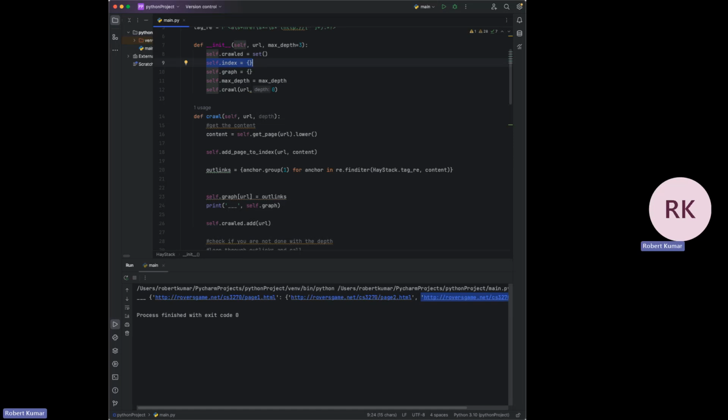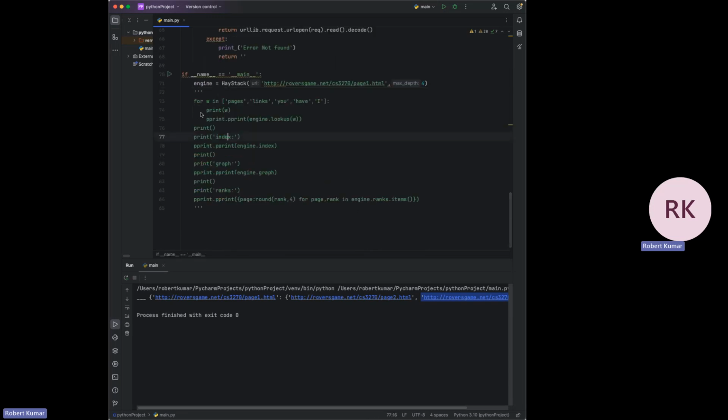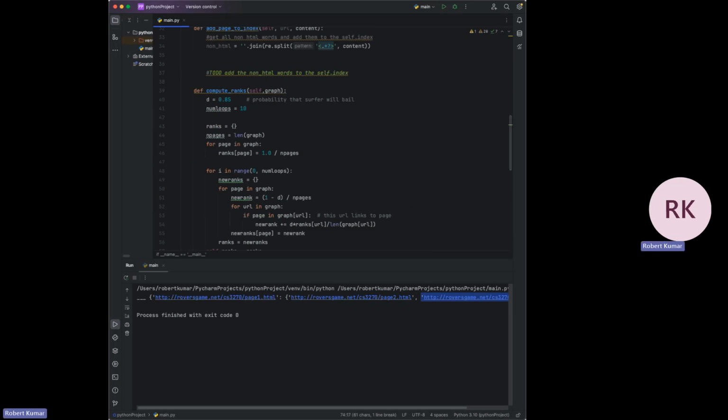So you have to figure that out a little bit, and then just print the results out. Printing is pretty easy too, because you're using that module of pprint. See that, pprint the index and graph. All right, and this is where it does the lookup page. Let me see what else I can add. So I think you all have a good amount of guidance that you can use.